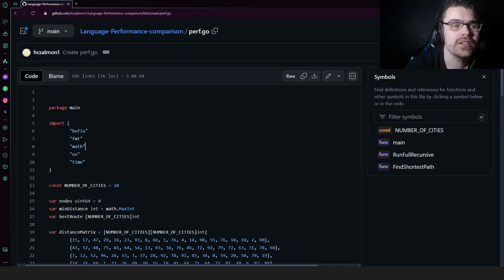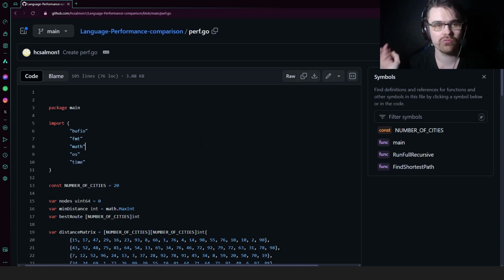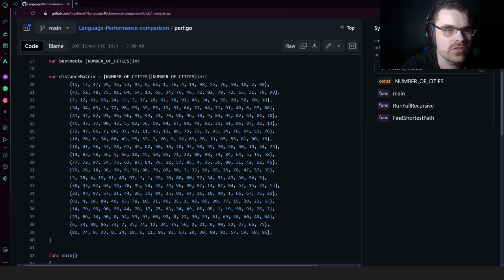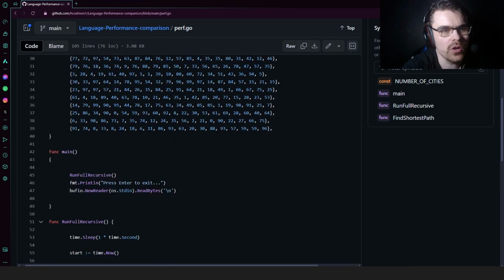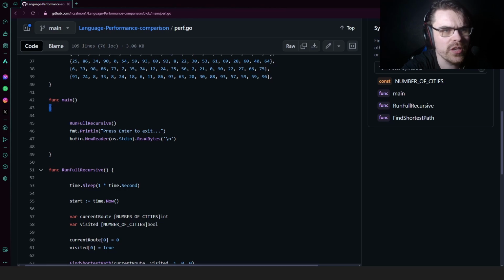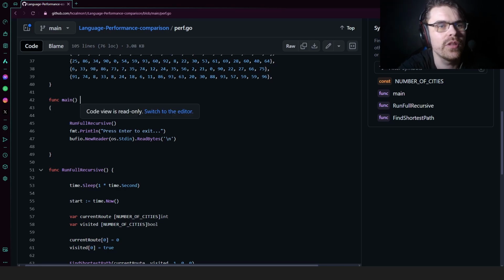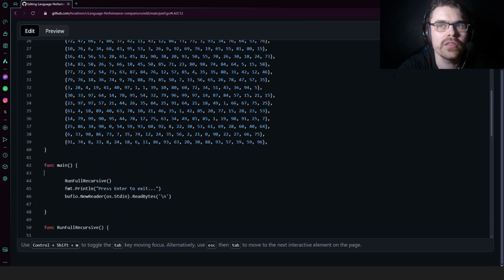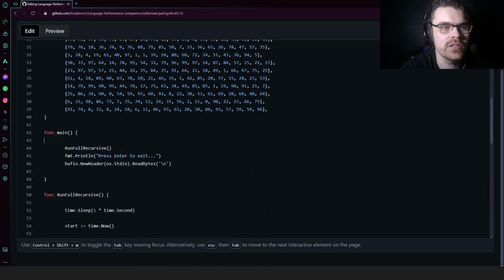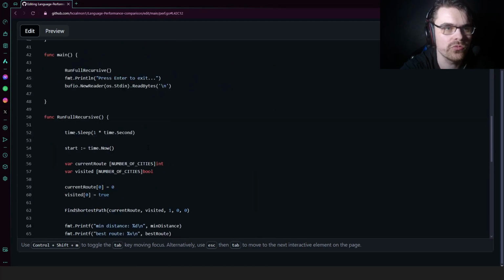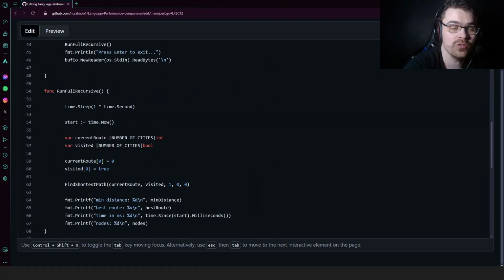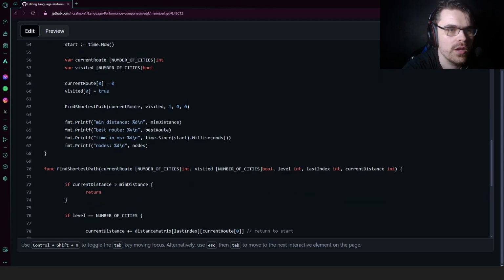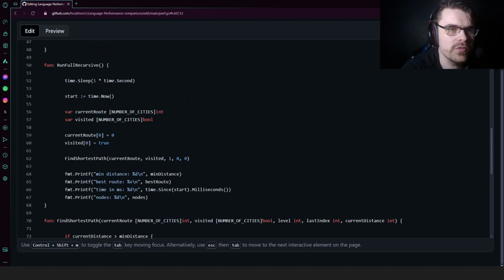So the Go code I didn't actually write a single word of. I just threw it at ChatGPT. The main reason is I just don't like Go. It's just not my kind of language, honestly. The main reason I don't like Go is because it's actually done it here. This will be an error in Go, I believe. I should probably edit that, actually. This will actually be an error in Go if I do this. Yeah, I just don't like that, mostly. I hate having the curly braces on the same line. It makes things very hard to read for me, and I like to write semicolons, and you can't do that in Go, so anyway. But the Go code is relatively similar, I believe.